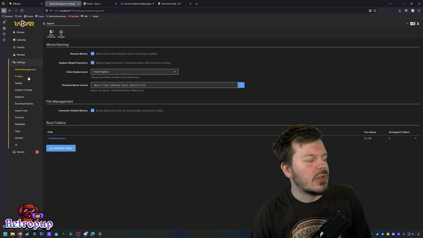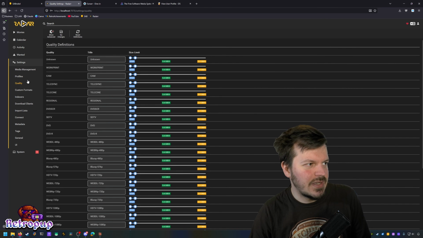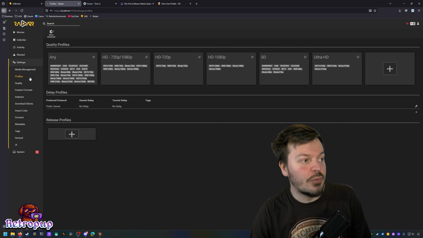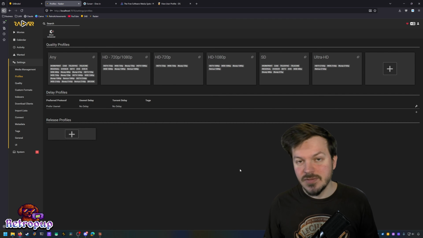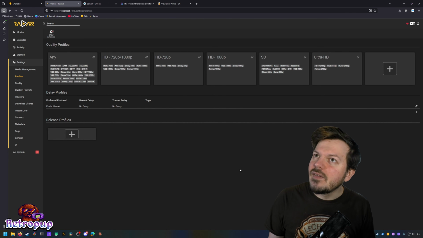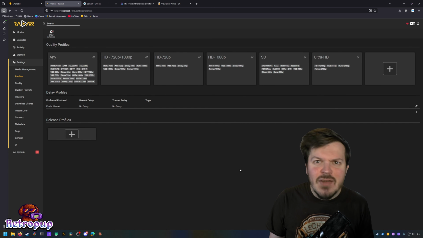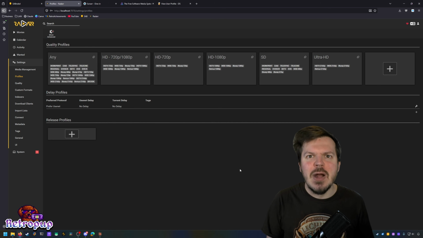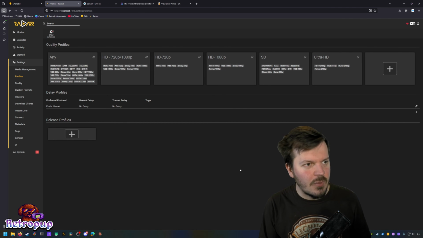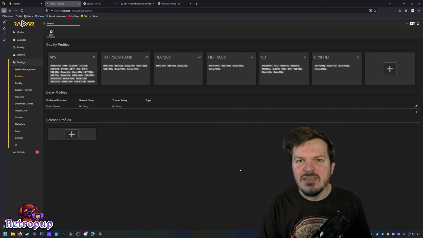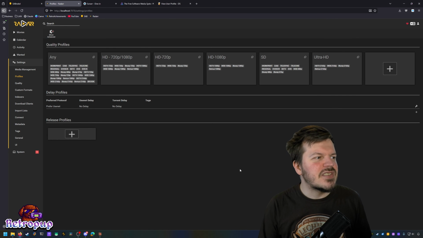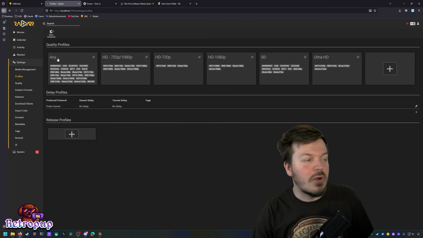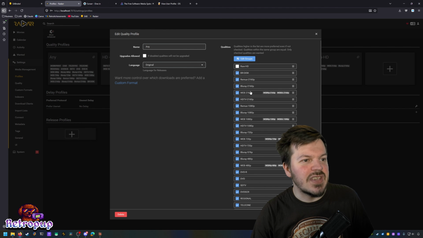Next up, we're going to look at profiles and quality. Now, this all depends on personal preference. So, for example, I have a network-attached server downstairs, which I have 30-ish terabytes. So I've got quite a good amount of space to play with. So if I want some movies in 4K, my favourite films, then I can do that. But I advise to start with, if you just use this any profile as a starting point, you can see in here, this is what a profile looks like.